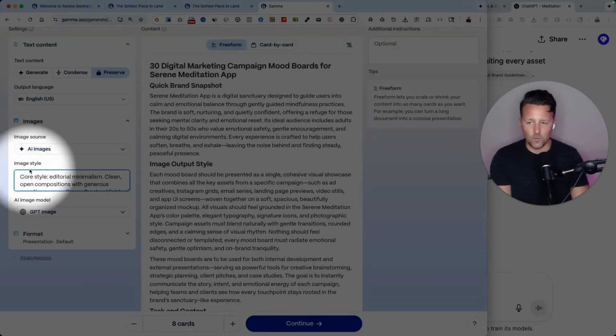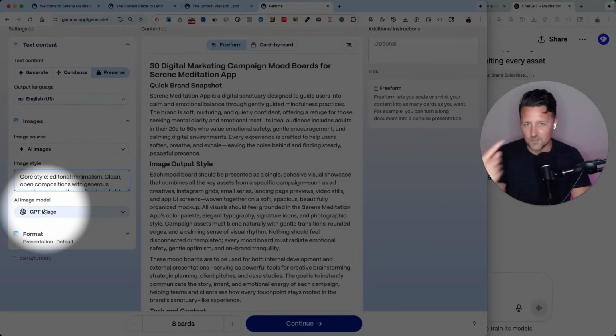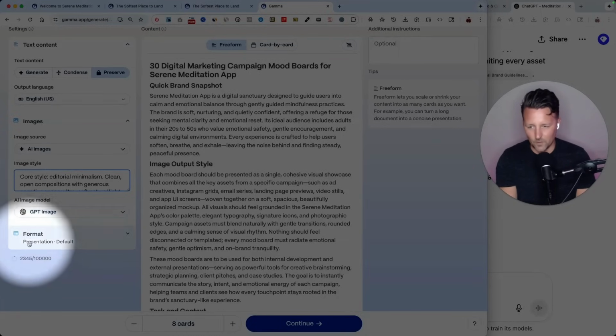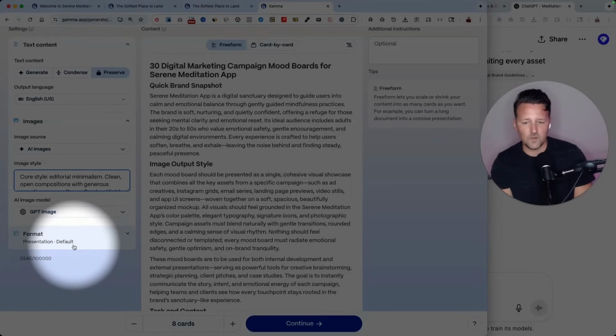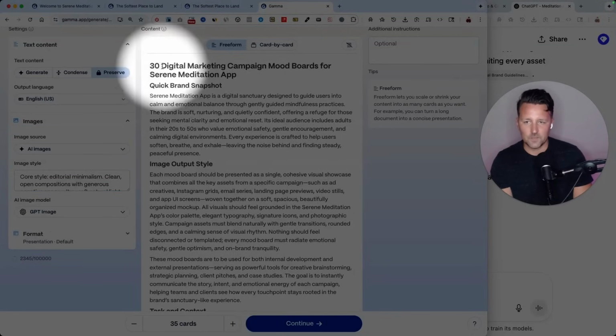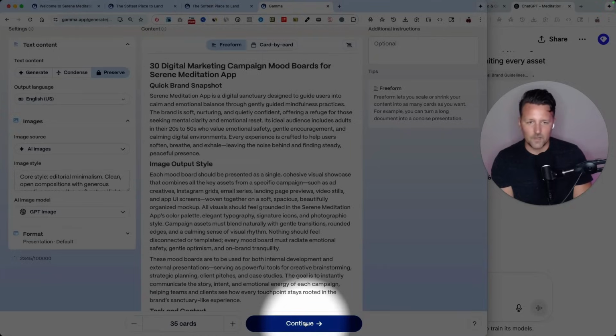Once you get a style that works and an image model that you like, just stick with that to create more consistency. I really only tested this with the GPT image model, which is their premium one, so it does cost more. There are some free ones you could try, but from my testing and from some people that I showed this to who tried the other models, it just wasn't looking as good. So I really built all of this, what I'm showing you today, based on the GPT image model. Presentation format, presentation default, and the card number, we'll go ahead and switch that to 35 again, so I'm telling it to make 30. Let's go ahead and continue.